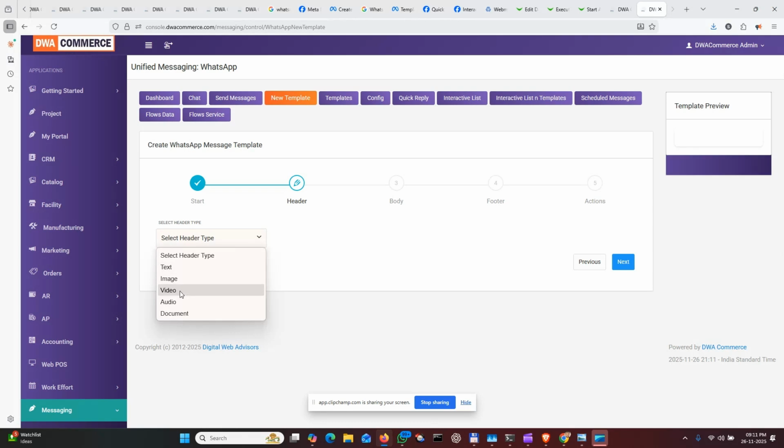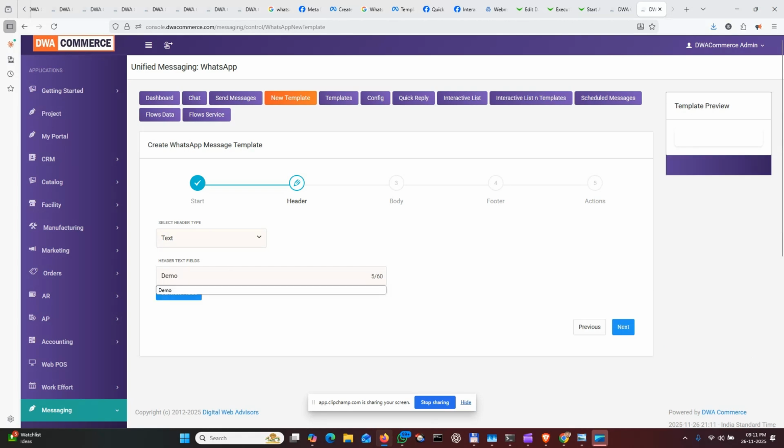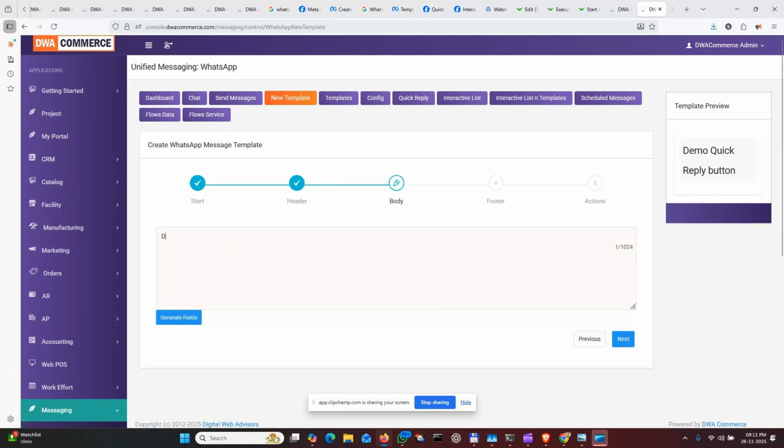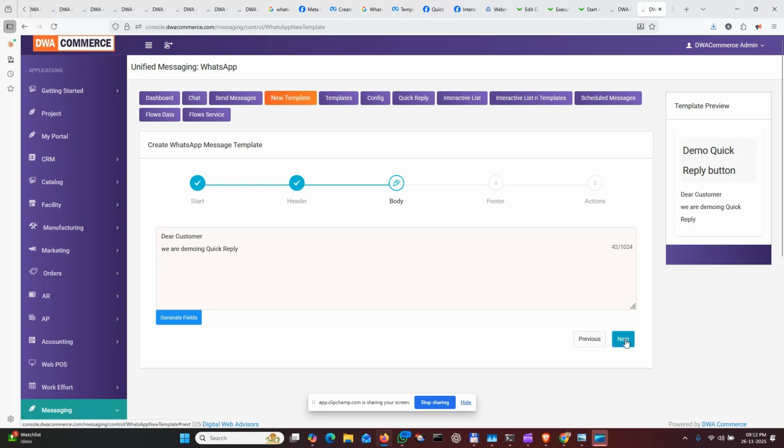Otherwise, you have the option of using image, video, audio. Click next. Out here on the right you can see the template preview.